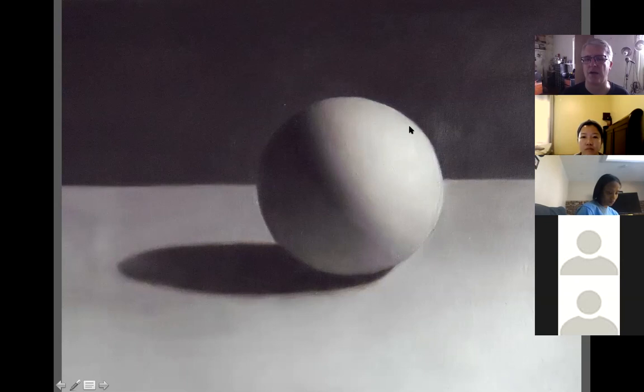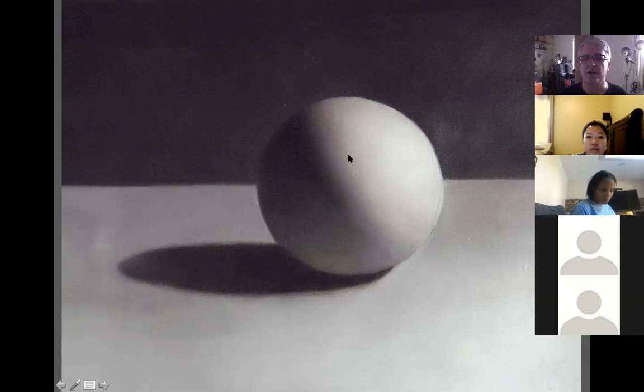So what do we have here? Within the light mass, we have what's called the center light, which is the main light of the object. And then you can't see it so well in this image, but right here, there's an area of concentrated light. It's the lightest part of the form. Anyone know what that's called? What do we call the lightest part of an object? Highlight, right. The more technical term is specular reflection. It's really not used that often, but we can just call it the highlight.